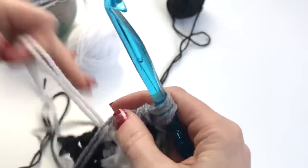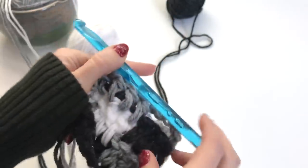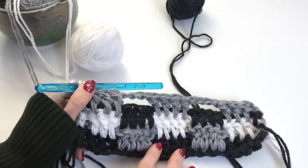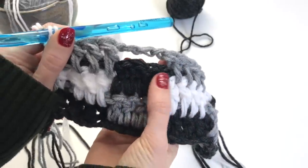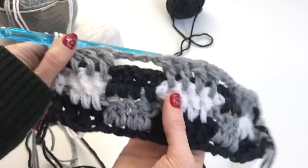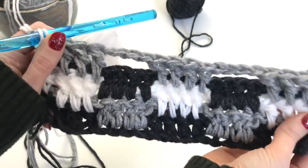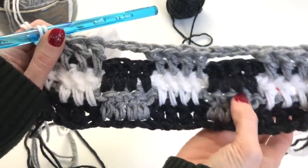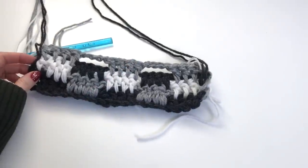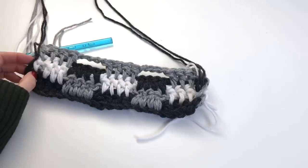And you can keep going until you've reached your desired length. For my blanket, I've made it a square, so I've just continued until I have 56 inches. And you want to end on the same as you begin with. So your main color is the dark gray, so end with the dark gray. And just continue as long as you want, and it will be approximately 56 inches if you're making the blanket. Work away. This is a project that will take a little bit of time, and when I get to the final row, I'll meet you back up again and show you how to finish off.